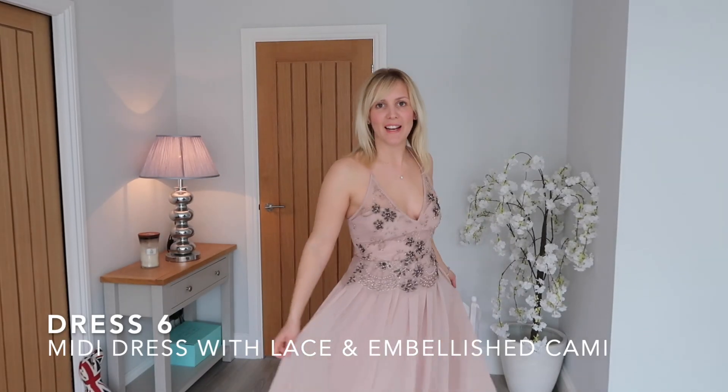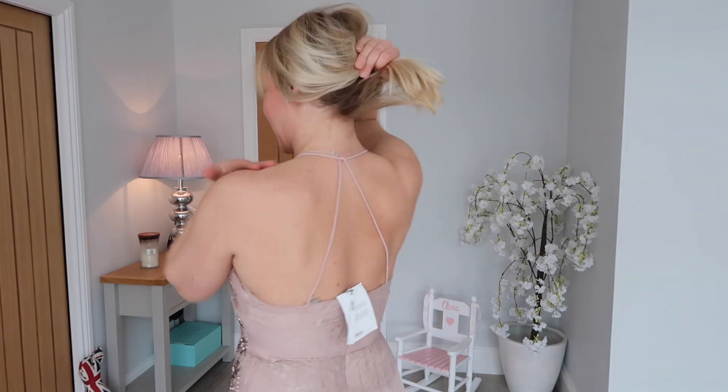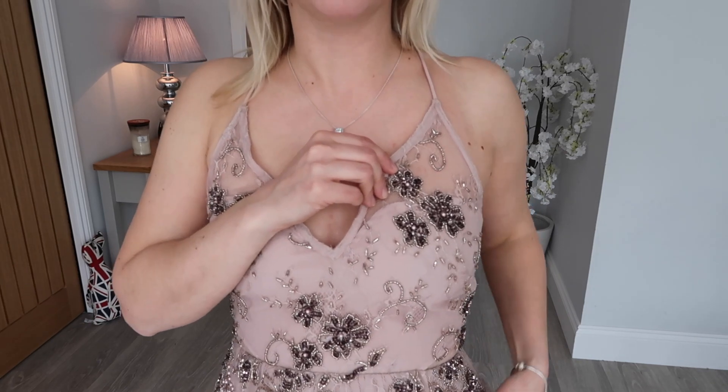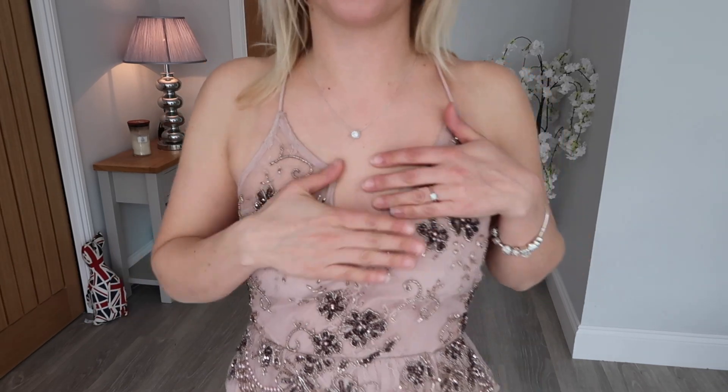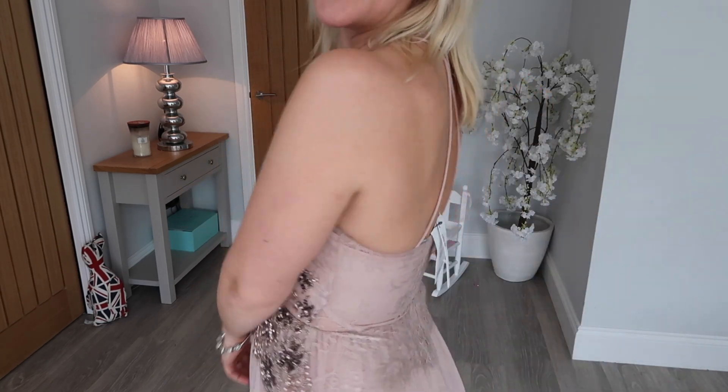Let me know what you think. So this is my next one. I seriously need to get some boobs. I don't think this is going to be right — it's very very delicate material at the top. I don't feel I've got a lot holding me in. I do really love the spaghetti straps though. It's got all these little embellishments on it. I feel like I'm holding myself in, so I know this isn't the right dress because I feel really self-conscious. But it is a very very pretty, very feminine dress. I love the skirt, I love the length. Here we go.